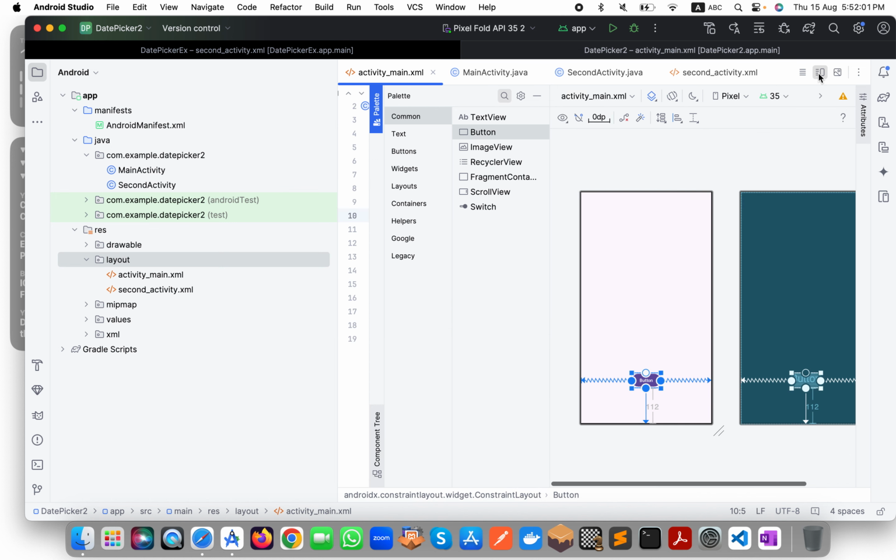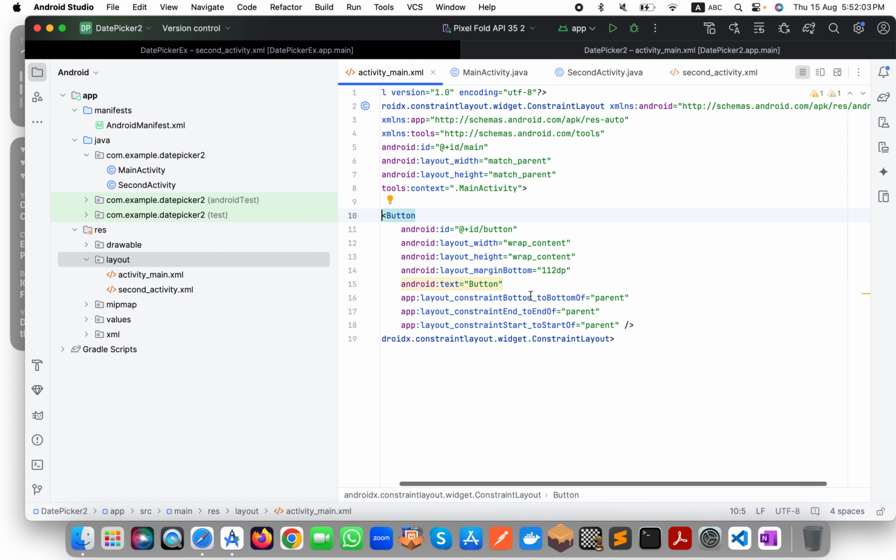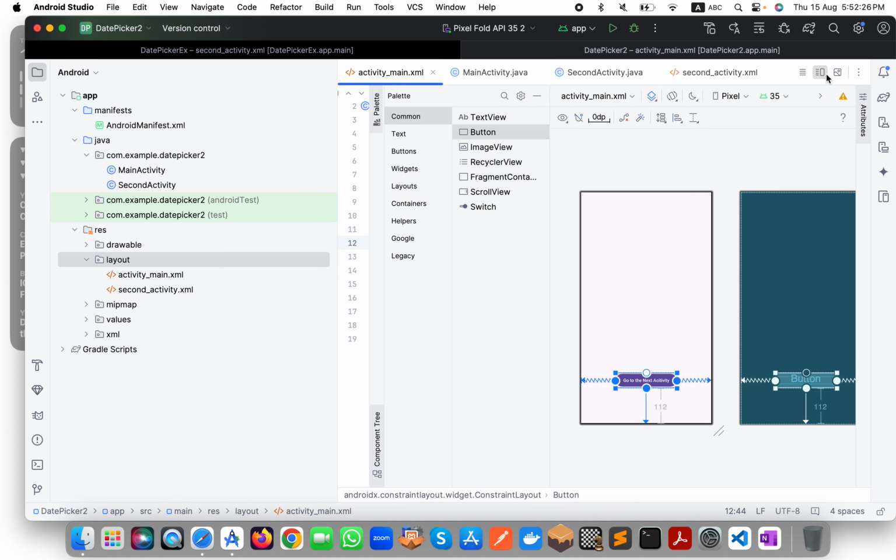You can make the changes from the code as well. Okay, so here it is. This is button next activity. The text I want is go to the next activity. And I think we are set to go with this button part.